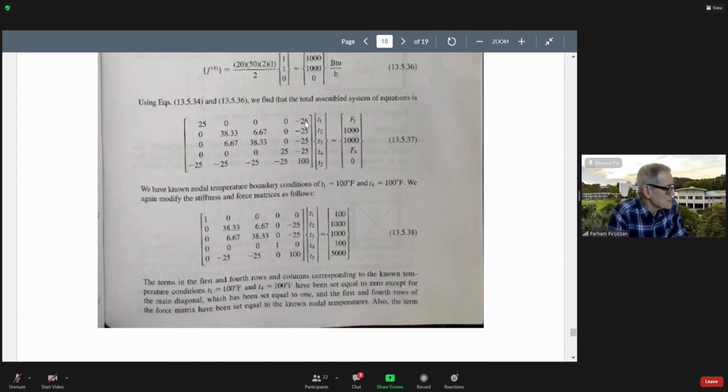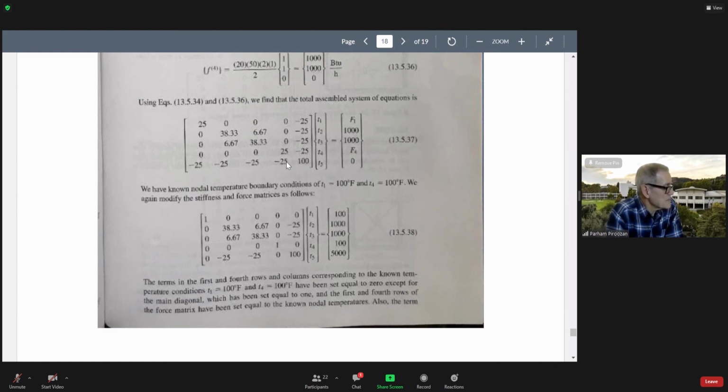To keep symmetry, we make this one also 0. But we can't do it without anything. To be able to make this one 0, we have to multiply negative 25 by T1. But T1 is 100 from the boundary condition we applied. So negative 25 times 100 is negative 2,500. So this is one item. This is the same as this one. Now this one, we made this one 0.